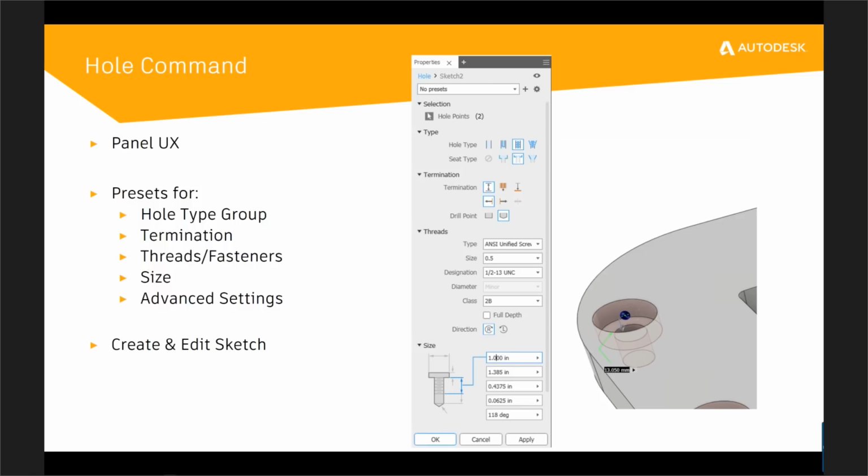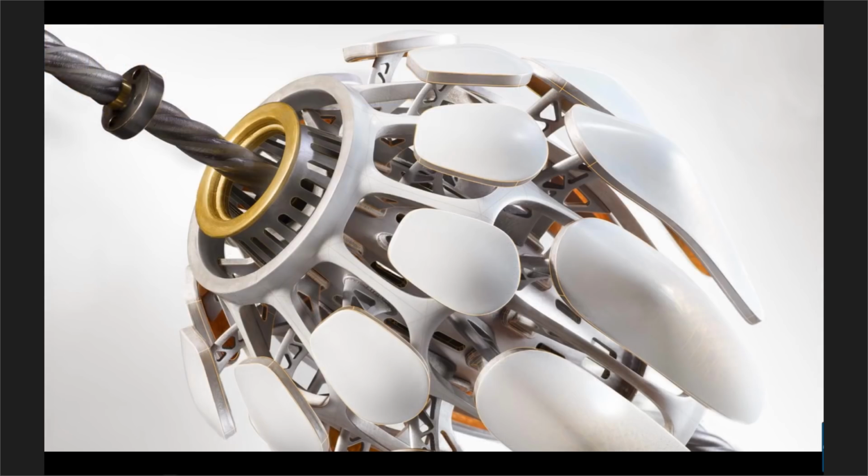It infers hole placement from your interactions. You don't have to create a sketch first and then go into the hole command. You just hop into the hole command and you have access to any underlying sketch that it creates or that you have predefined. You can also apply dimensions and concentric constraints, all without creating that sketch. And you can switch between the feature editing and the sketch editing without ever leaving the command, okay? So a great way to really show that is to just show it.